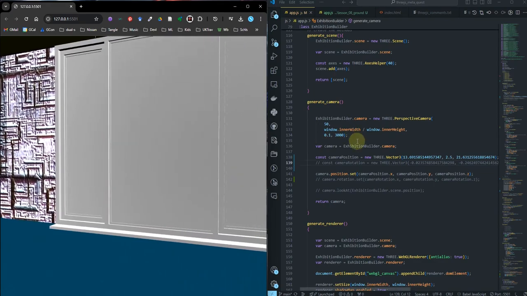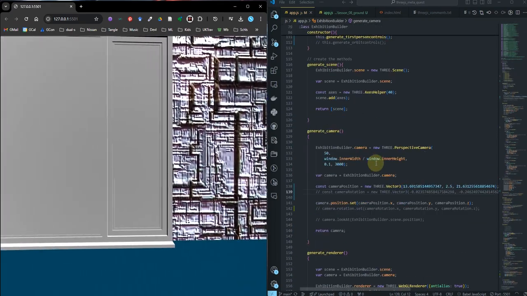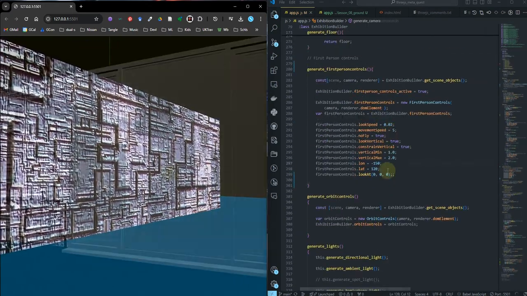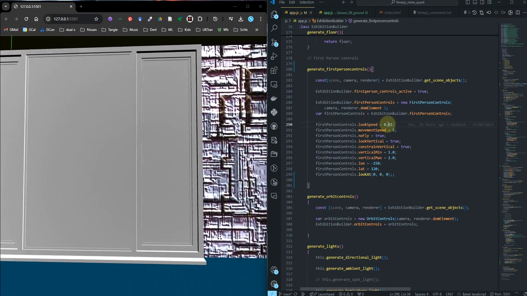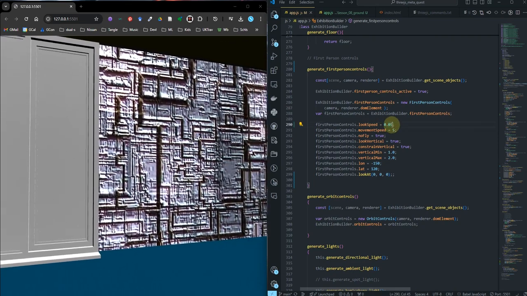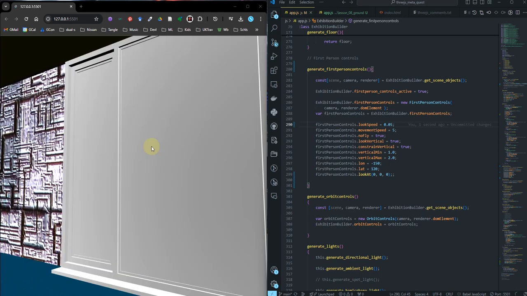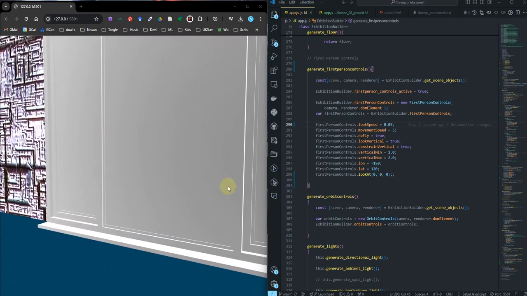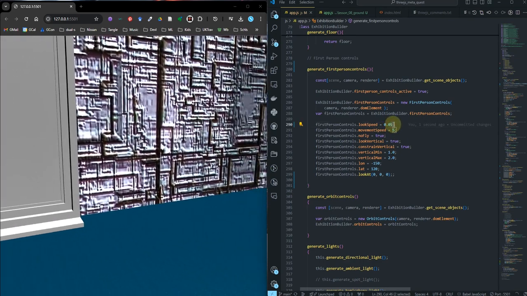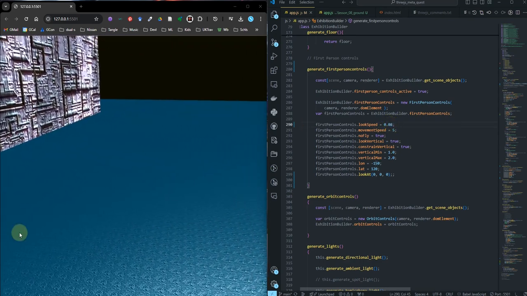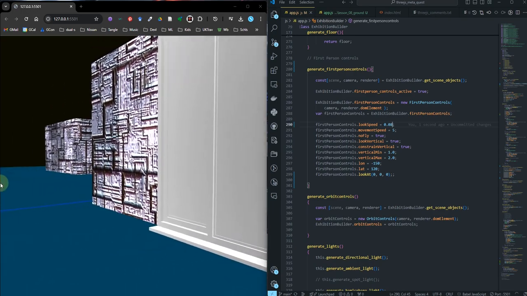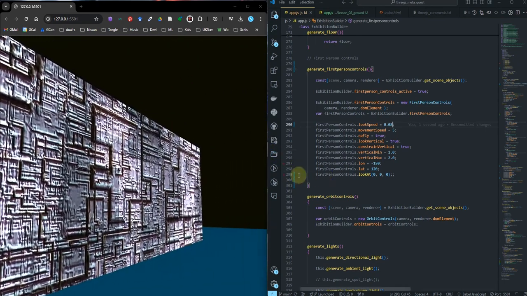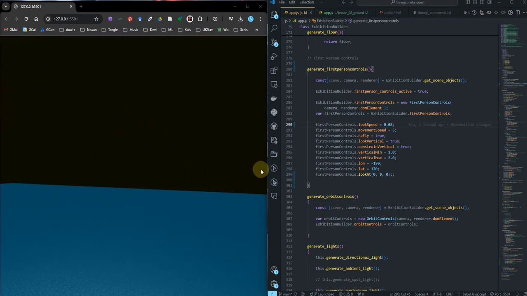Another thing I want to do is probably increase the rotation speed on the first person controller. Let's go down to first person control. All I have to do is come here and change the look speed. See how it affects it. So it's rotating a bit faster now. If I change that to 0.08, that should be a bit faster. So sometimes I can rotate around and look at where I'm coming from.